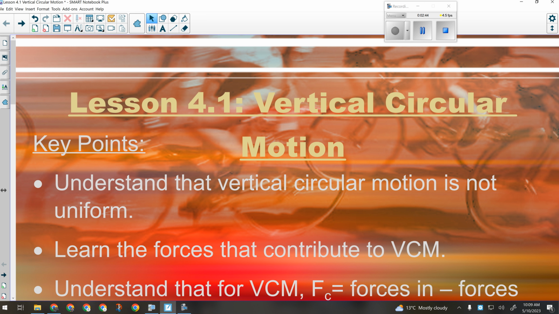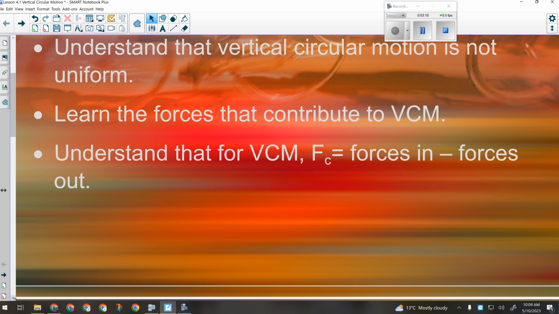Now, that's if I'm just going fast enough to maintain the circle. If I go faster than that, do I have to pull everywhere? I do. You don't see any slack in the string anywhere now, because it's going way faster than it needs to maintain the circle. Everyone kind of following me there? So what this comes down to is that the forces change, but it's still moving in a circle.